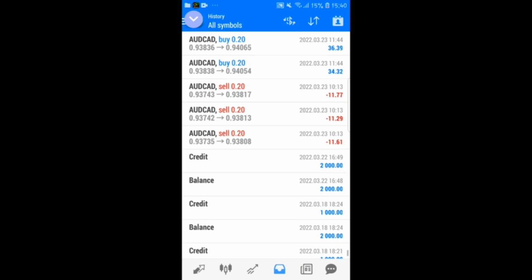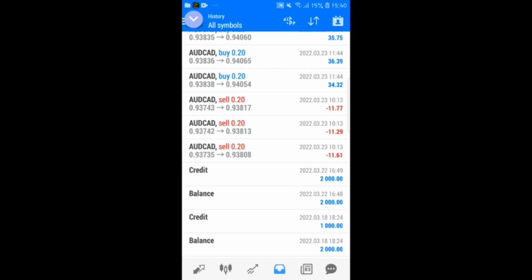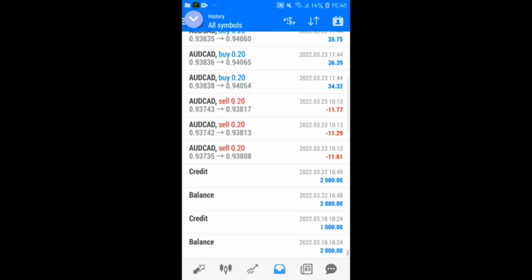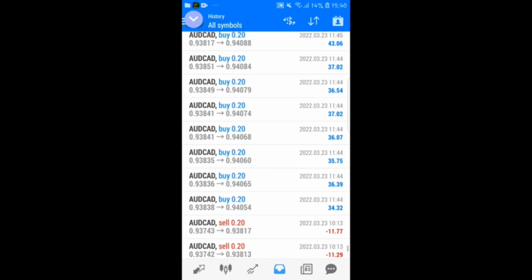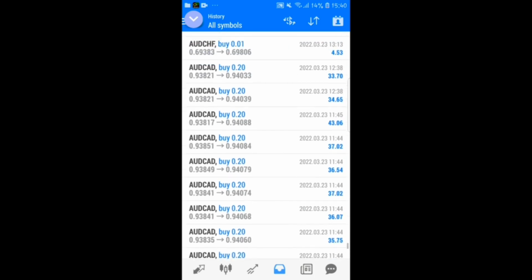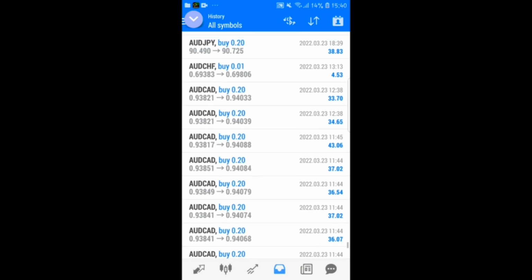So you can see that I took this trade on AUD/CAD. Then I realized that I was wrong. Then I closed it. Then look at even my lot size, very small lot size. I mean 0.2, only 3 trades. That was good. And then I realized I was wrong. Then I changed it to buy. Then you can see that I took profit. And you'll notice that most of my trades I'm closing them because I'm trying to grow this account.